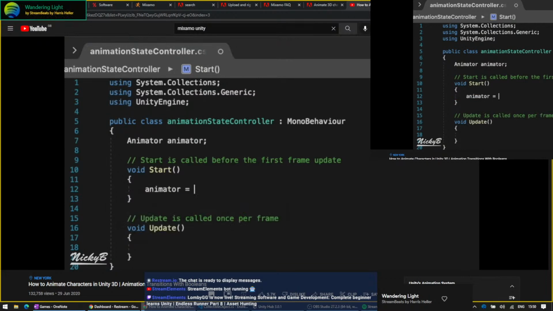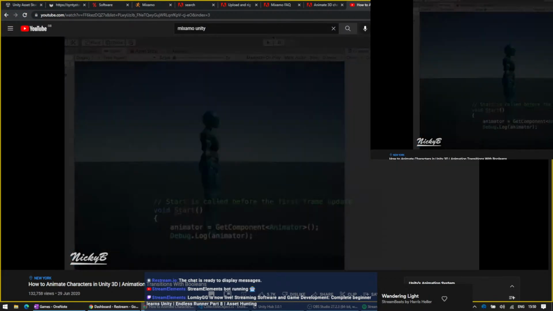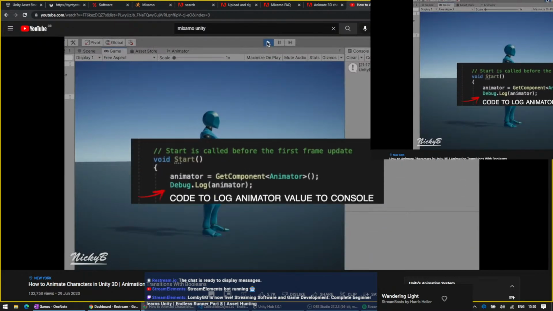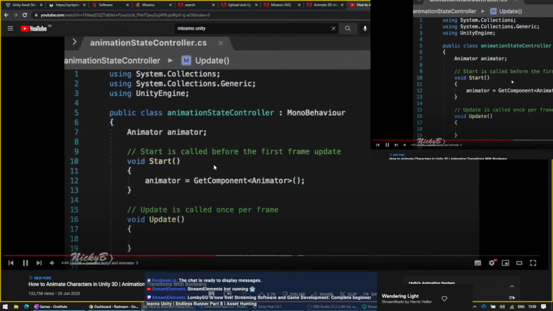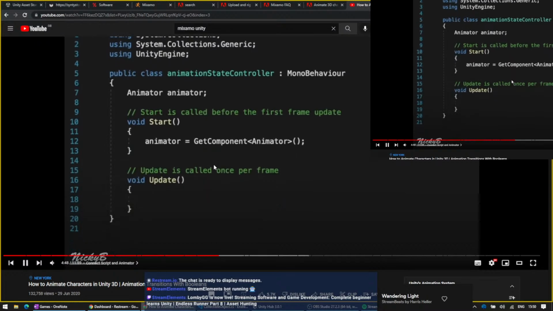Unity's built-in GetComponent function searches through the game object that our script is attached to for whatever component it passes as a parameter. In this case, the animator. We'll use the start function so that we know that our animator reference variable will immediately refer to the animator the moment that our character is active. And now that we have this reference, we can use Unity's built-in functions, which are boolean values between true and false in the player's input.